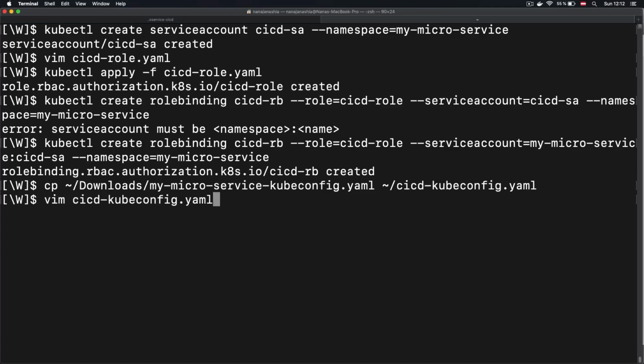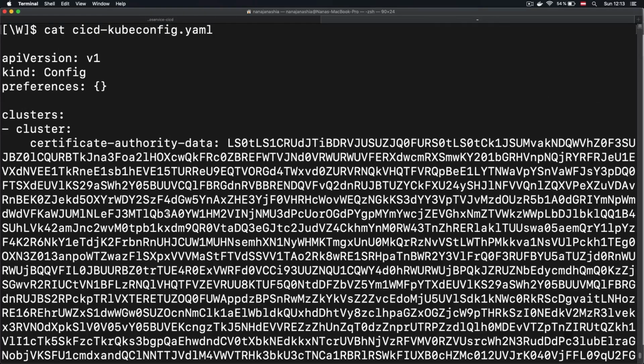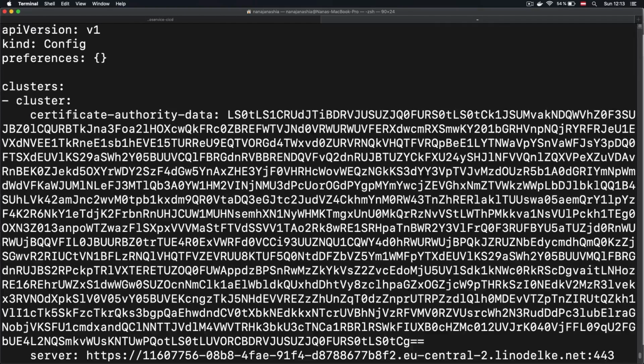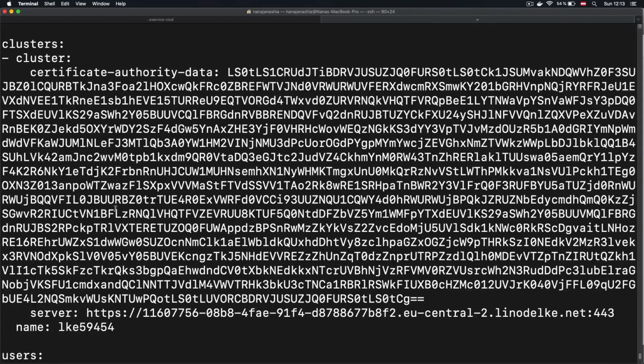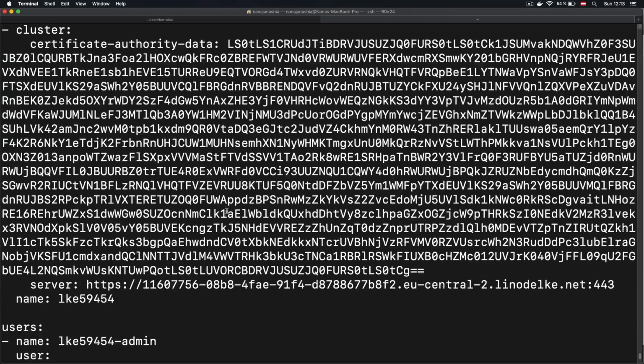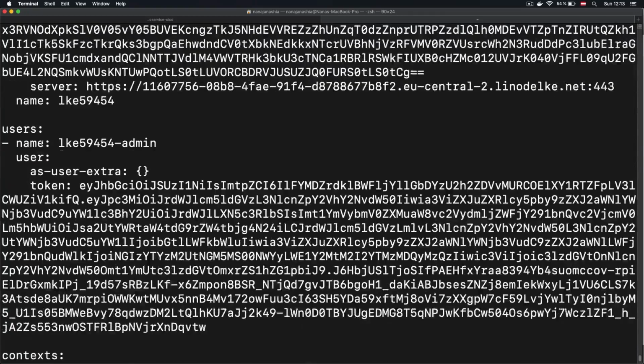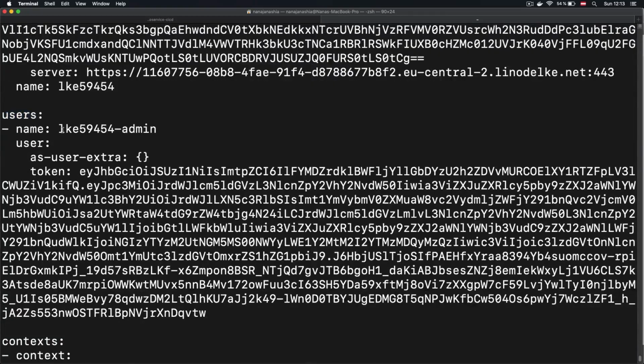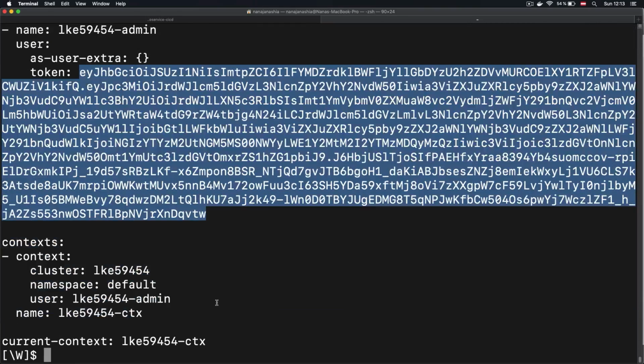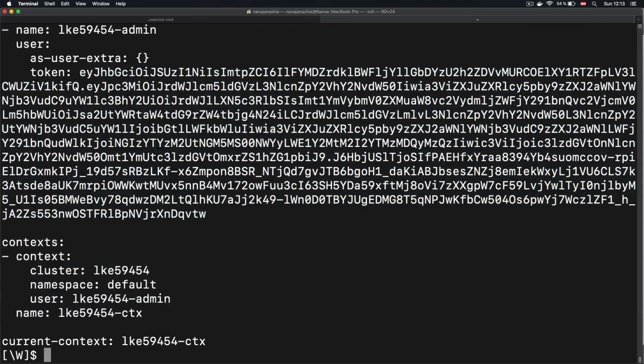And we're going to need to replace some values. Let's see what we would need to replace. So basically the cluster information will stay the same because we're connecting to the same cluster with the same name and the same cluster certificate. The part that we will replace is the users because we have a new user with a different token, and we're going to update this here as well. Now the question is, how do we get the token, this access token of our CI/CD service account user?